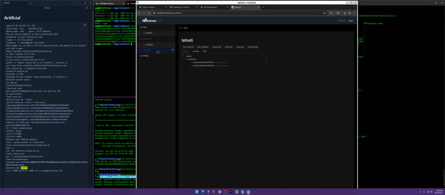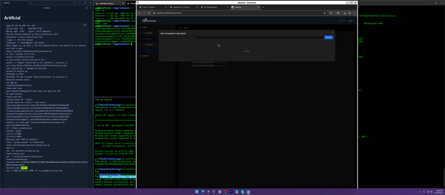So see when we created a new repo, because there were no repos here to enumerate, we get run command, right? Okay. So we can run a command backup /root, right? And it'll execute.